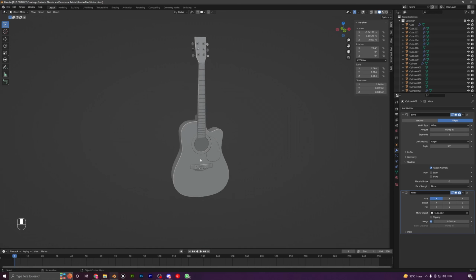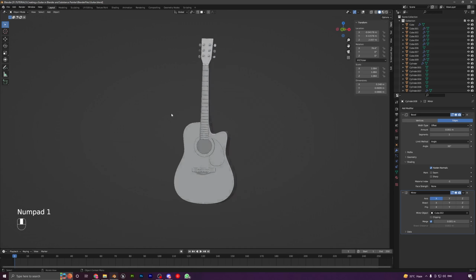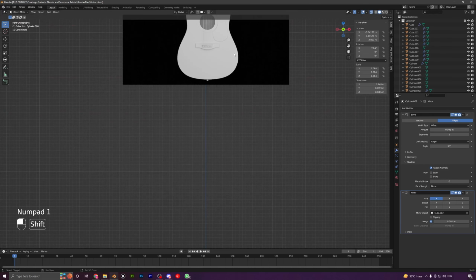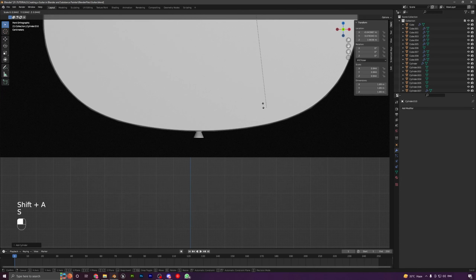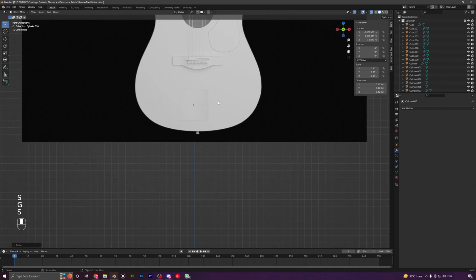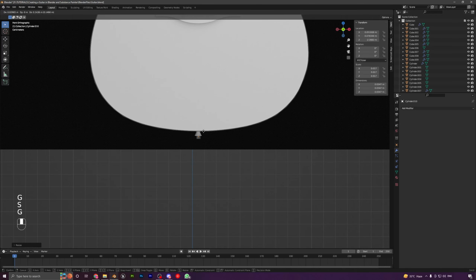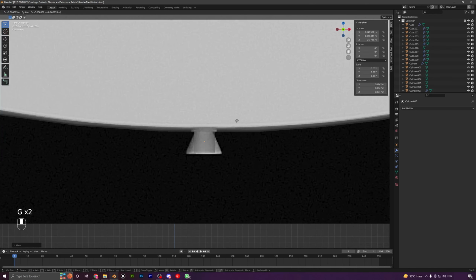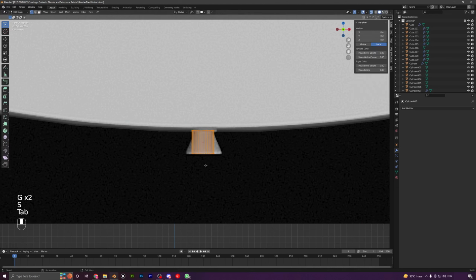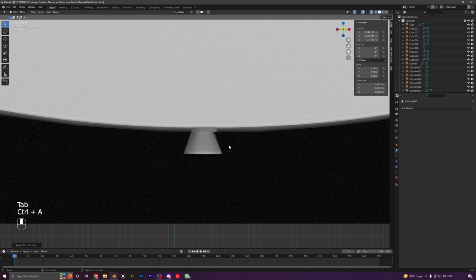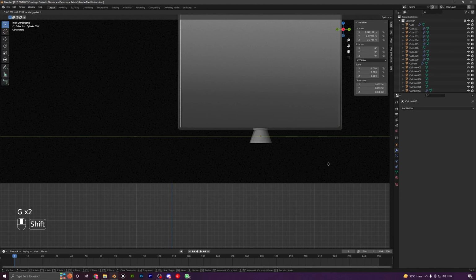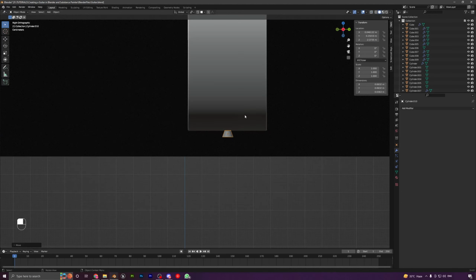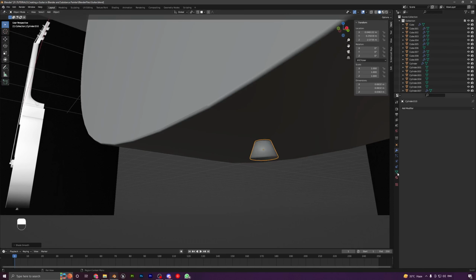So the last thing to do is just to add strings onto our guitar. Okay, before that, let's see. I will quickly create this little nut over here. So let's just simply add a cylinder, bring it down over here, scale it down. And this one is really easy to do. Press Tab, select this thing and scale it outwards like this. Press Control A, apply the scale. Press 3 for the right side view and move it over here. And we can right click shade smooth, enable auto smooth.